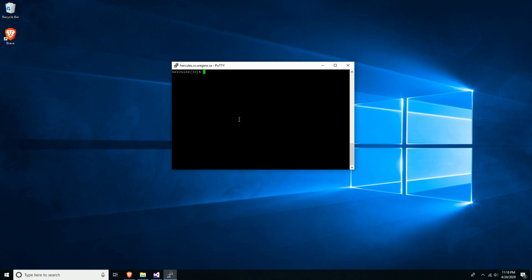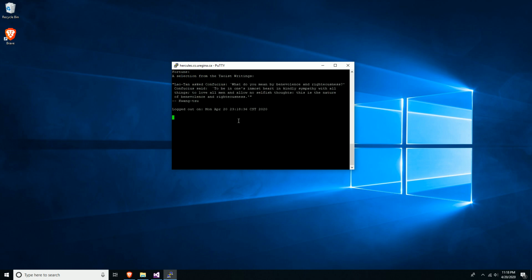And so that is all I'm going to show for some basic commands today. If you have any questions, just go view last week's video on compiling and entering programs. To exit PuTTY, just type in exit, and you're all logged out.